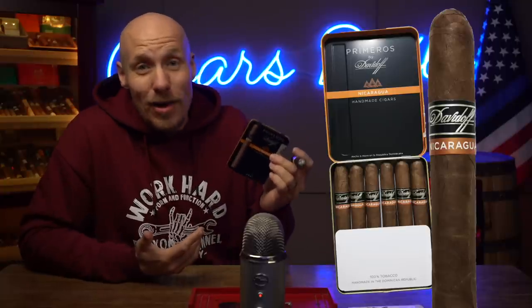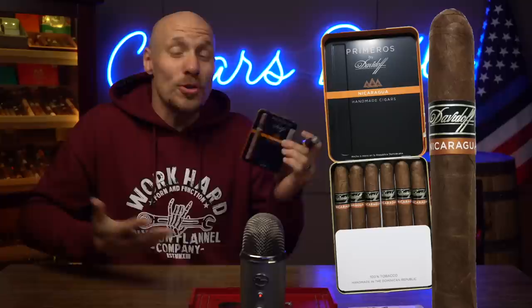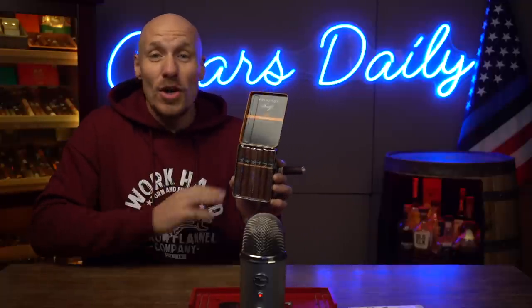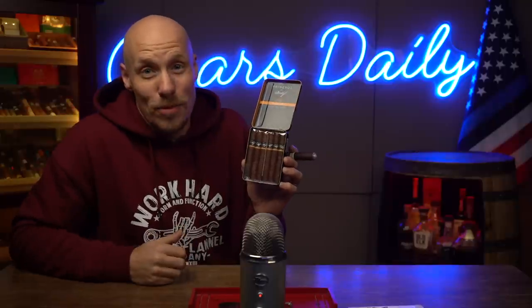While we're on the topic of Davidoff-made cigars, there's also the Davidoff Primeros. These ones are special because they say Davidoff on them and they're made with Davidoff leaf — a very special thing, and they also price like a Davidoff. They're 4⅛ by 32 cigars, so they're still very small, and they clock in right around $5 to $6 a stick, pretty expensive as Davidoffs tend to be, but there's incredible quality. Davidoff is known as one of the most high-end and trusted luxury brands in the cigar industry, and this is a cigar you're going to smoke in about 15 to 20 minutes — the perfect amount of time to be outside, enjoy a little bit of flavor, yell at the dog to stop eating the yellow snow, and head back into the warmth.